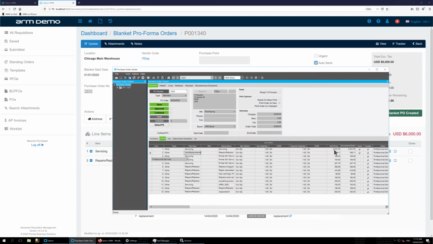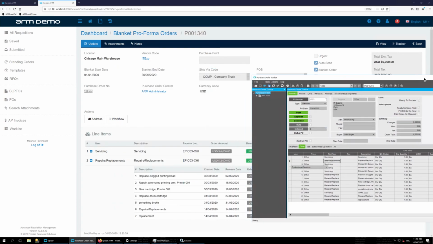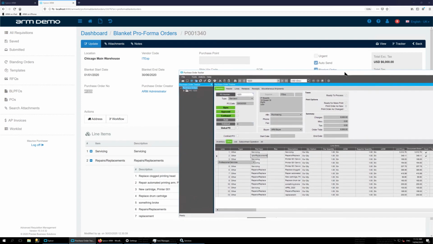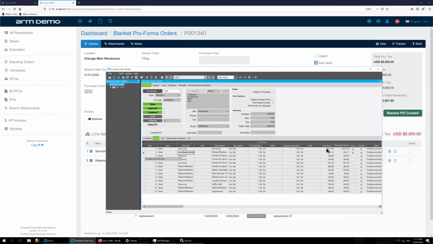So we originally had a blanket order amount for $4,000 for the first line for services and $2,000 for repairs. And I can see in Epicor now that I have $3,312 and $349 respectively remaining on each of those lines. And those orders remain open. But as we draw down from those lines, we notice that we are getting all of these receipt lines populating, and these get closed as they're released.